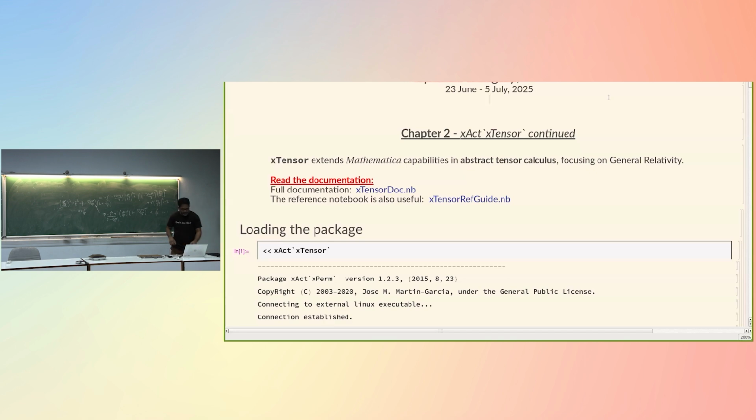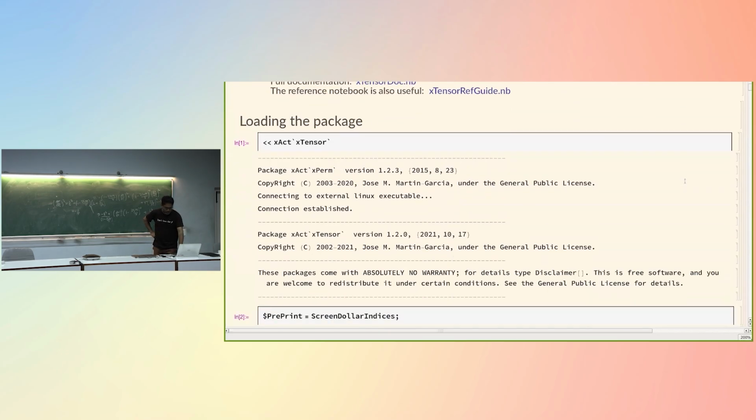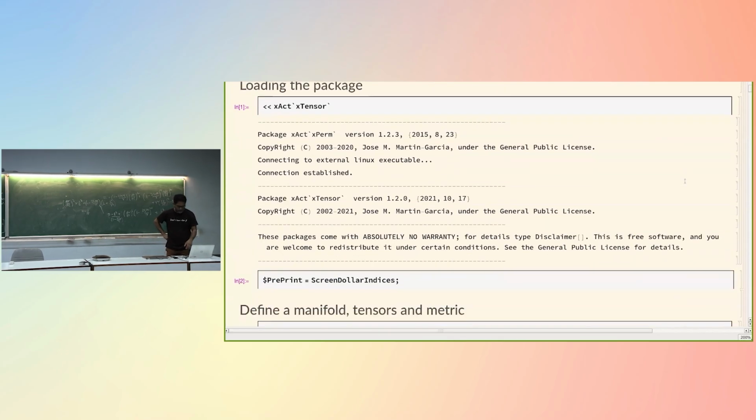Okay, we can start. As I said, this is an extension of the previous tutorial. So now these are things which you know: how to load the package, and this is obviously something that you have to do. Remember to put this ScreenDollarIndices. If you don't do it, I don't know whether you have tried without using it, sometimes when you compute, you will get a lot of garbage values as indices.